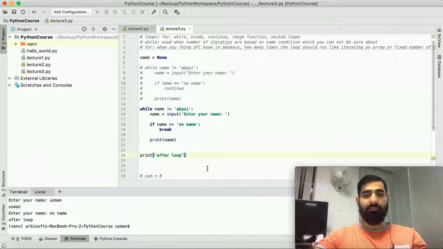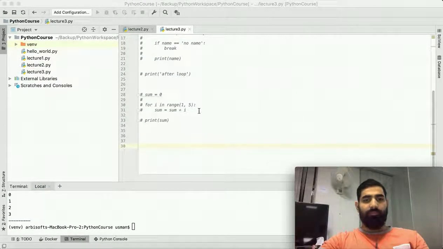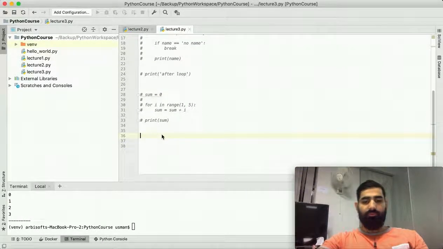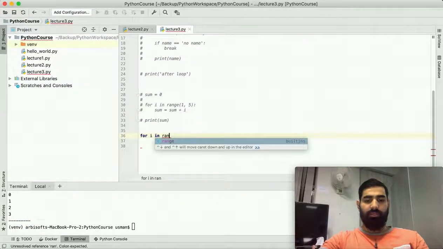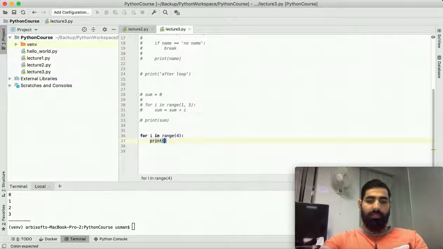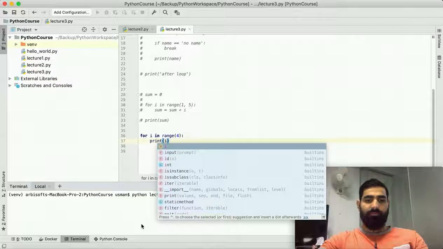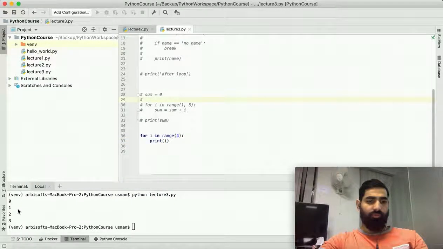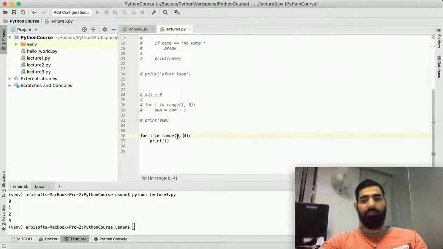So now we will see some examples of nested loops. Okay, so let's say we want to print numbers from 1 to 5 like we did before. That will be a very simple loop, for i in range, let's say 4, and we will just print i here, right? So it will print numbers from 0 to 3 because 4 is not included and the default parameter is 0. So if we give 0 or not, it doesn't matter. Okay, but we want to print this sequence, 0, 1, 2, 3, let's say 3 times.